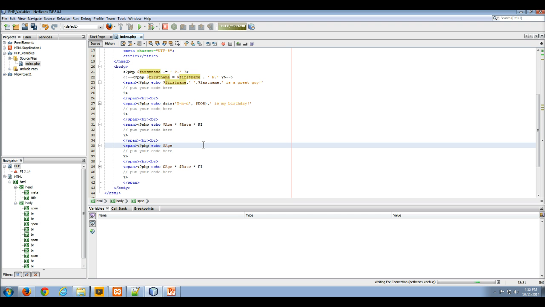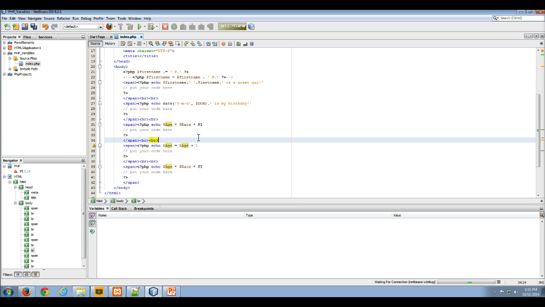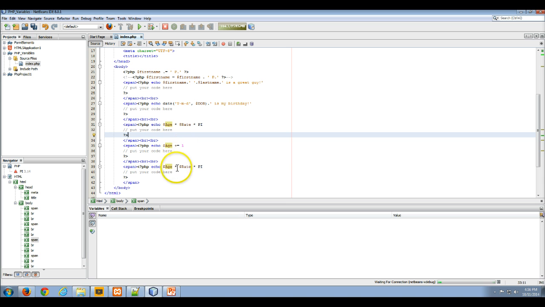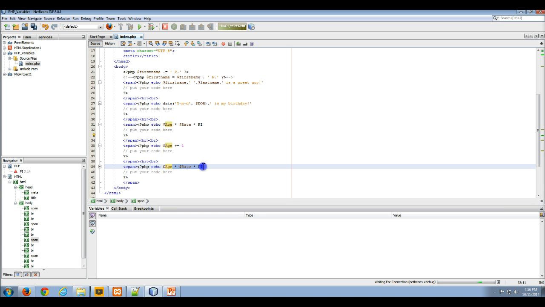Right, so I'm going to take their age, and if I do equals age plus 1, right, that is what I'm going to display. So that's going to be echoed out. I can do the same thing with a much simpler operator, like that. And that does essentially the same thing. Now, if I'm just incrementing by 1, I can also do a plus plus, and that does the same thing.